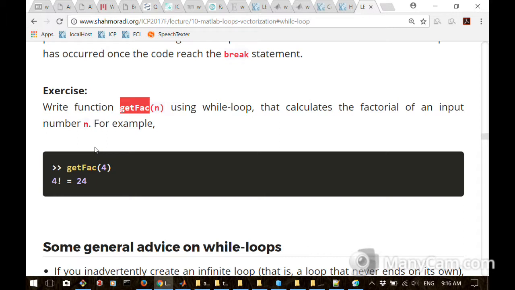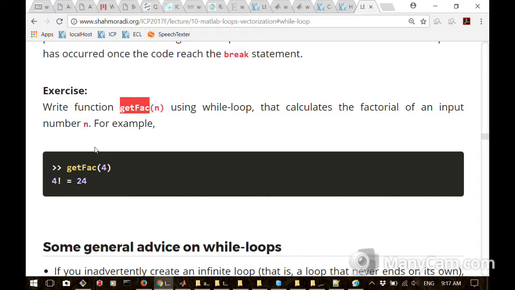All I need to do is to initialize the factorial variable here. So I set the factorial to 1. That's going to fix it. You see what happened? I bet if you try this code, it's going to work. So you write a function that takes the number n, and then you define the output variable fact, or factorial, whatever you want to name it.